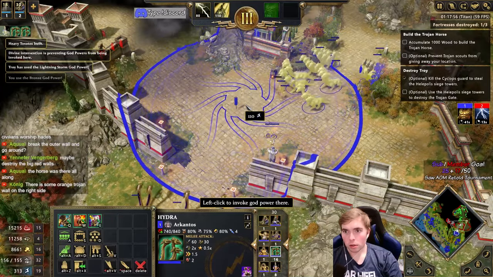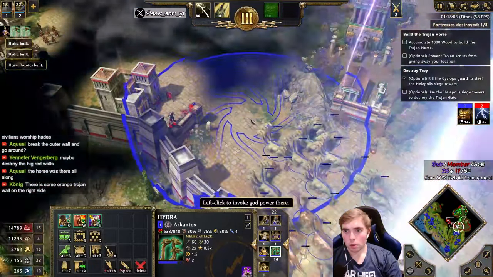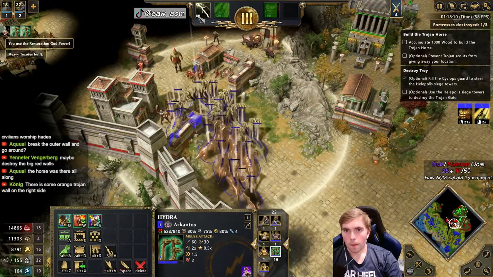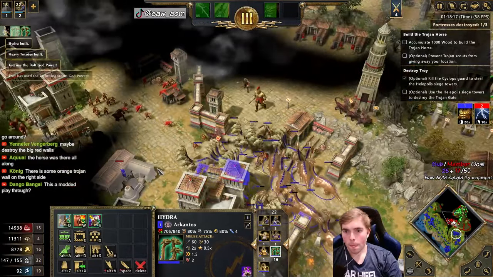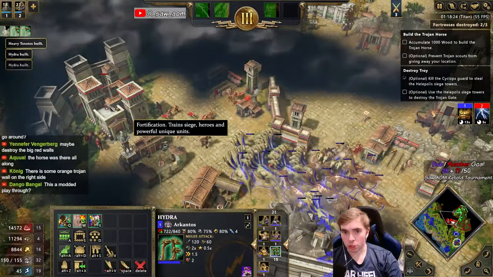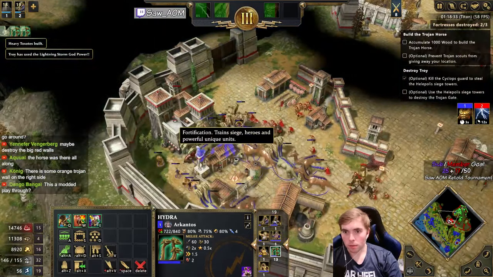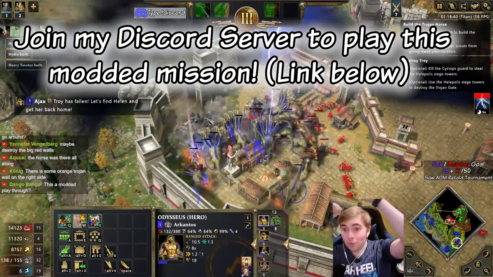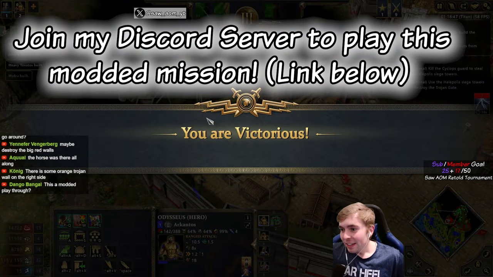Oh, they used it too quickly. There we go. Let me in. Maybe I wasted these guys' potential, but... Oh, just rush it. There's no time like the present. Except we activated this one, I think. There's no time like now. Come on. Troy has fallen. We've done it. Find Helen and get her back home. Retold lightning storm. Cannot beat us.